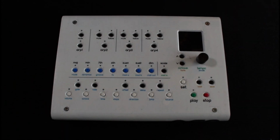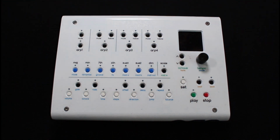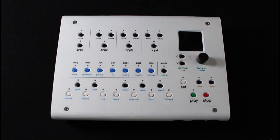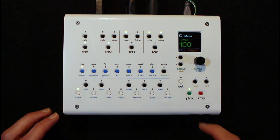The origin of Midicake ARP was in finding a way of easily adding layers of sound on top of the existing composition and performance process without giving up the musical creativity. So what is it? ARP is a 4-channel polyphonic arpeggiator.